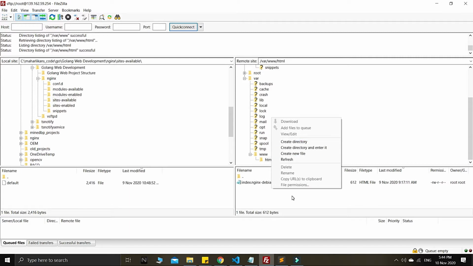You must be very careful about this directory, guys, if you don't know yet, because this one holds publicly accessible files, either your JavaScript, HTML, CSS. These are the files that you need to place here, not the source code. Okay, guys, not the source code.